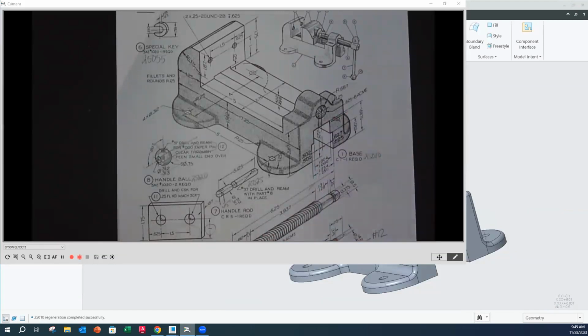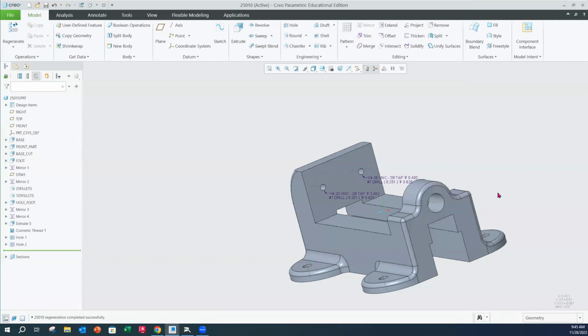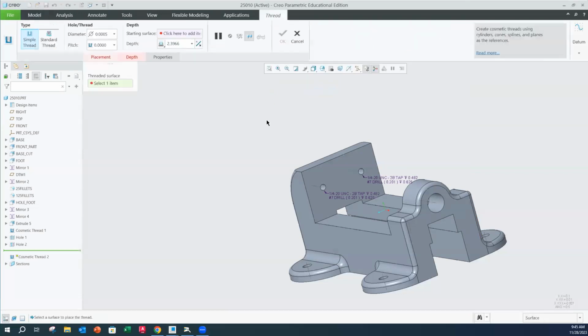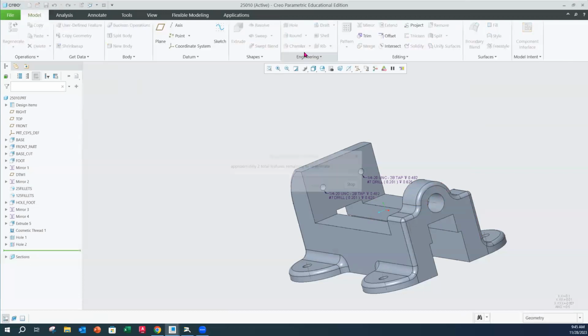Now one of the things you should be able to do is simply add what we call a cosmetic thread to the front here. You can go underneath the engineering section, do the cosmetic thread, and then we can select that inside. But what I've been finding is that it won't show it in the actual drawing itself.